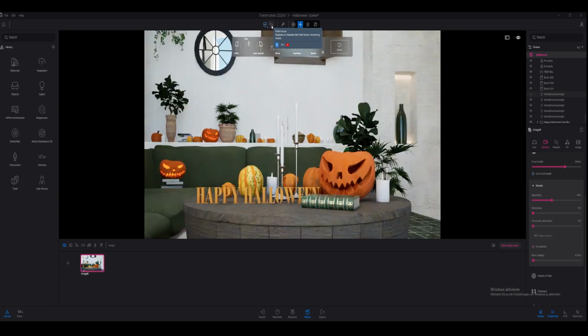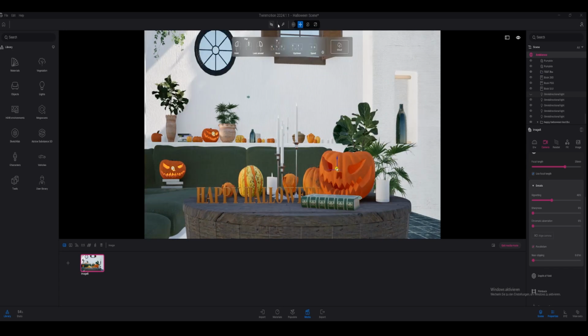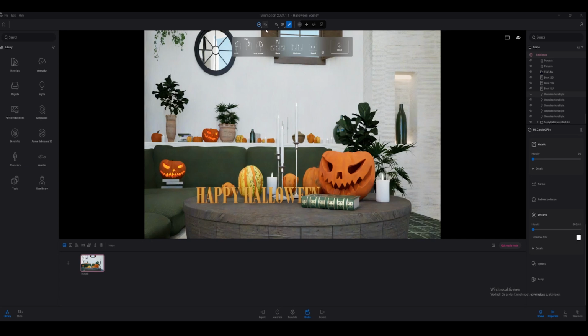I do have some candles in my scene, and what I usually like to do is click on my pipette tool, click on the candle and scroll down to emissive. And then I like to increase this a bit, just to give it a nice glow. I also click on the flame of the candle and increase the flame a bit. I enable Path Tracer and you see that it has a bit of a glow. You can always adapt those settings.